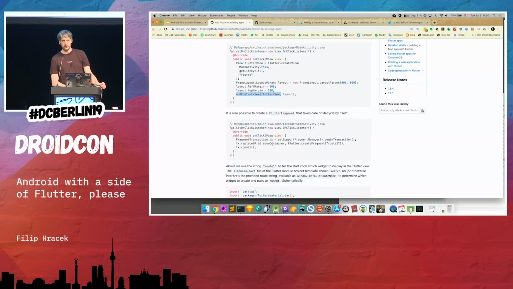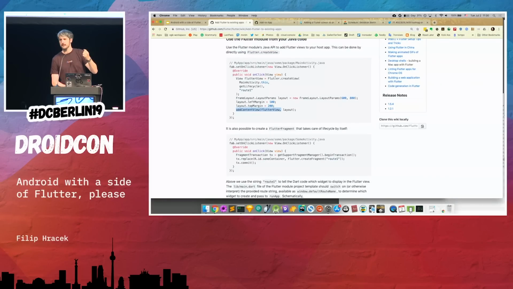What you will probably want to do, especially if you have something like Alibaba does with Shanyu, when you have a lot of switches between Flutter and Android, and I did this for this app as well, is warm up the Flutter engine. The Flutter engine is the thing that runs your UI in the Flutter view. By default, if you do it like this, it will spin up the engine, and that could give you a lag between when you show the view and when it's active.